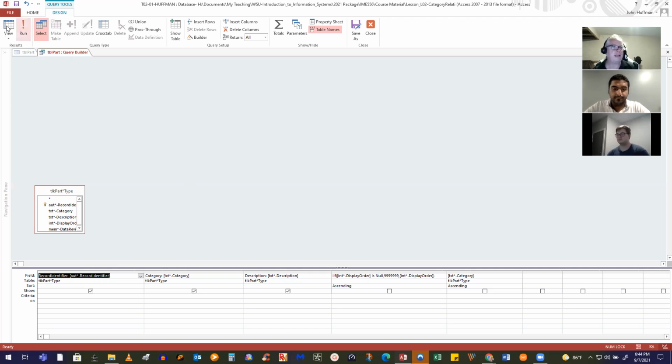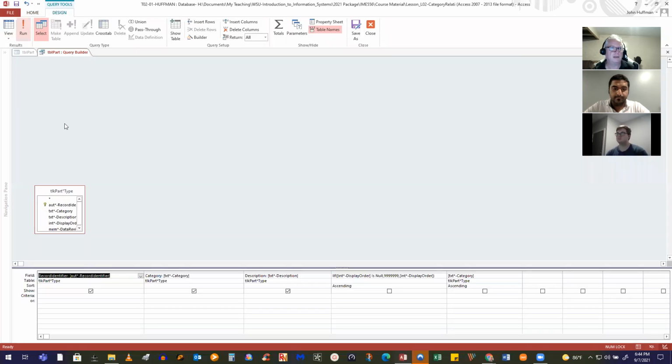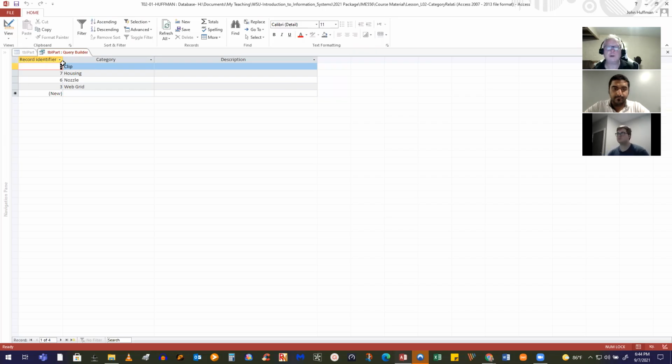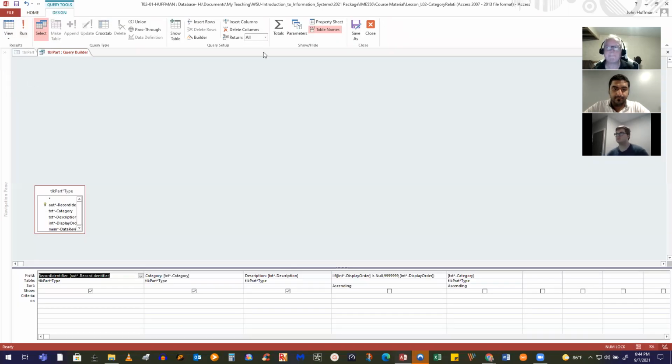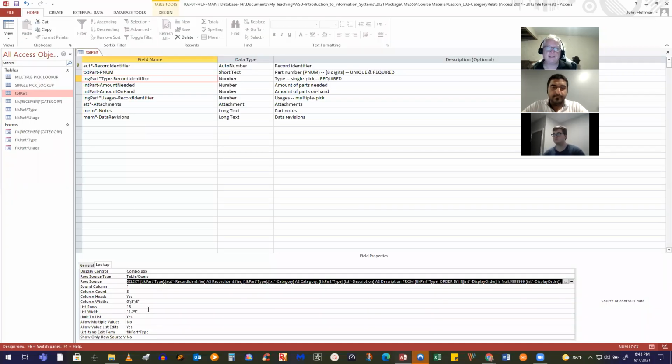All right. And I could view it. That actually ran the query. If I hit this little thing right here, it runs it and shows me what it's bringing back. So it shows me it's actually bringing back our primary key field. How come I didn't see that? Well, it turns out, I close this down, it is there. It's just that I told it not to show it. Right here where it says the column widths, the first one, the primary key, would be 1, the category is 2, and then the third one would be the description.